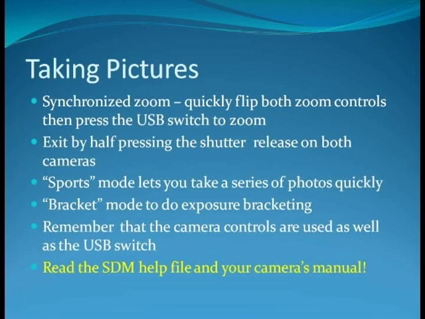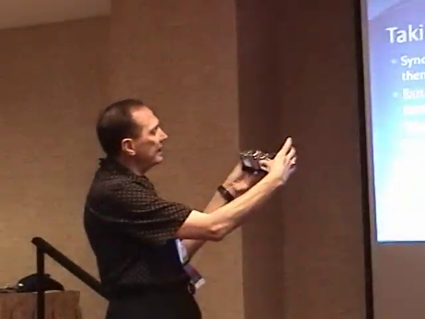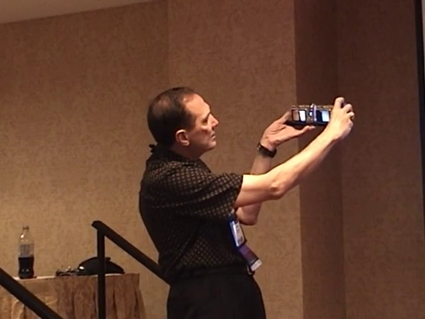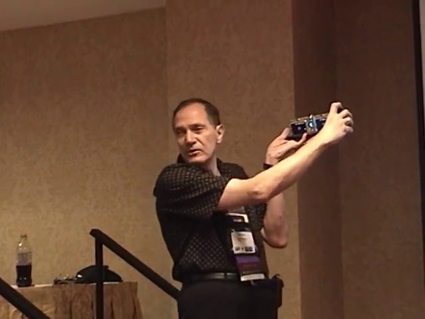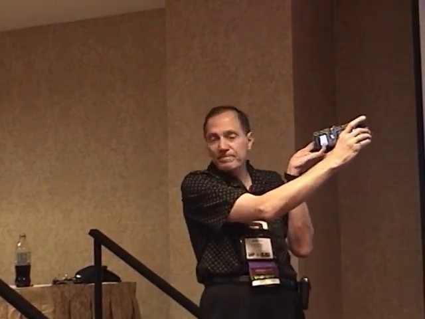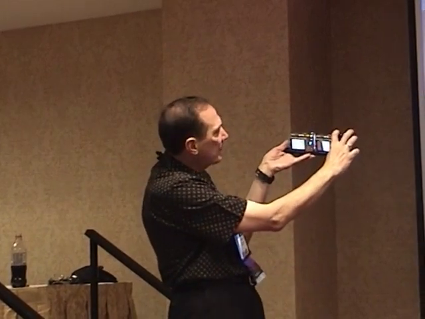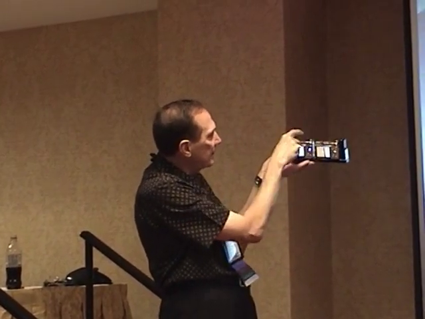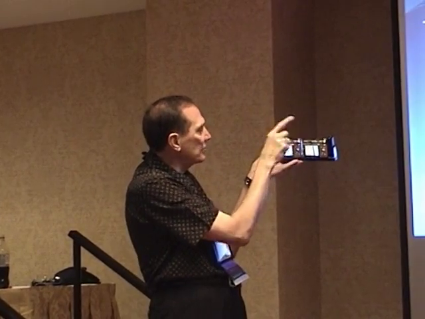It has a couple of other functions, and I think that right now I've been talking to David Sykes about it because I get frustrated with it. I don't know what other people will do. If you take the zoom controls on this camera, and I flick one, and then I flick the other one, the blue LEDs come on. Now, if I press the shutter release button, it zooms until I release it. To get out of this mode, I go up and I half press that one, which turns that LED off, and I half press this one, which turns the LED off. If you full press it, you just hosed up the camera, so you're going to have to start over.